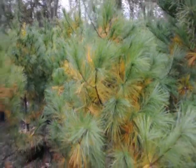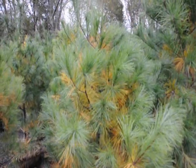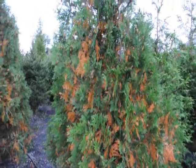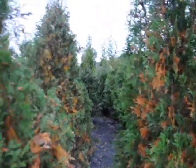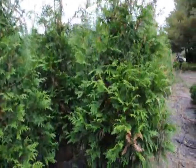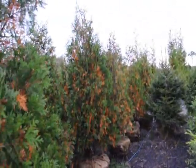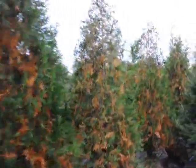Now I'm going to show you arborvitaes next so that you can see how significant the needle loss can be. And it's called fall needle loss. This is a Techni arborvitae showing dramatic amounts of fall needle loss, and you can see all of them in this group of Techni are doing it. However, right next to it are green giant, and the green giant do show and exhibit some needle loss and yellowing. It's fall needle loss. It's nothing to be worried about. It's typical and normal. Some trees will do it a little more extensively than others.